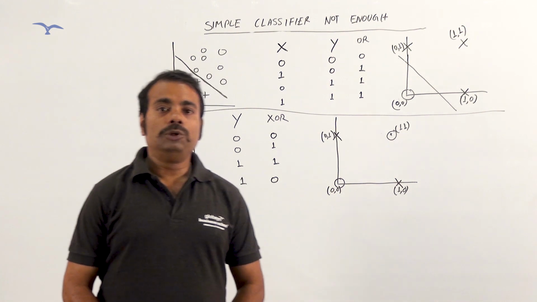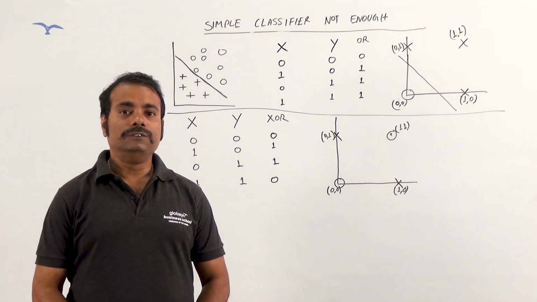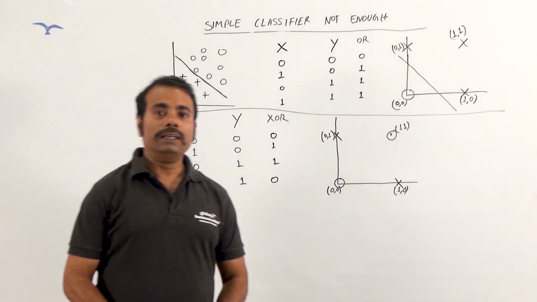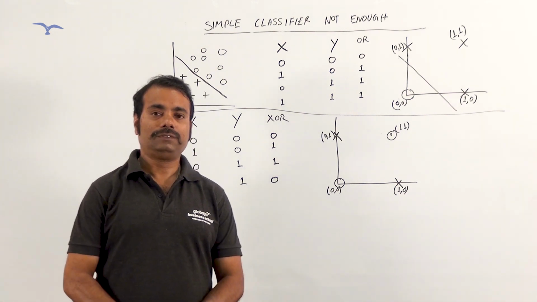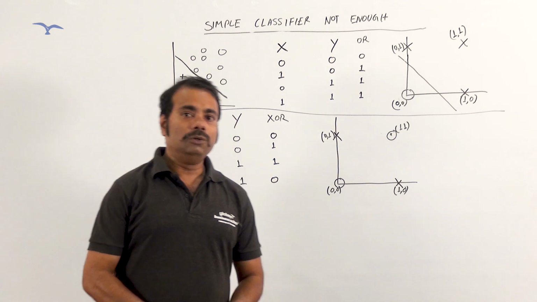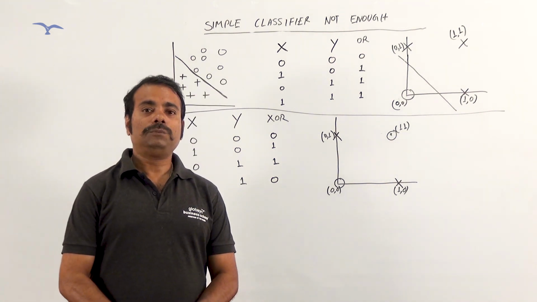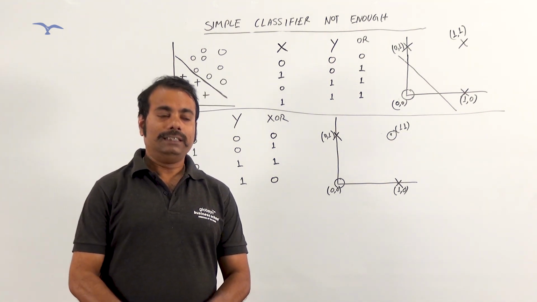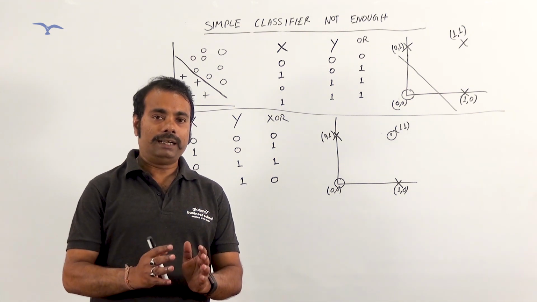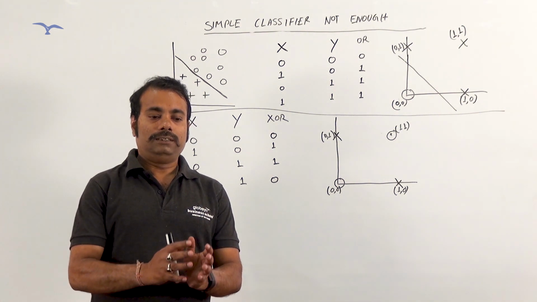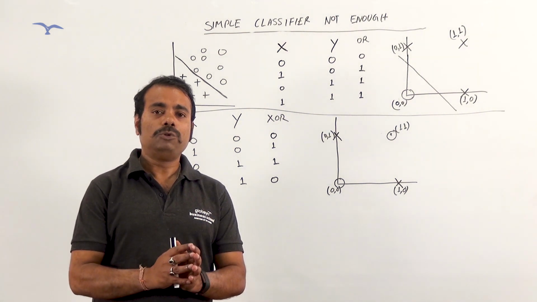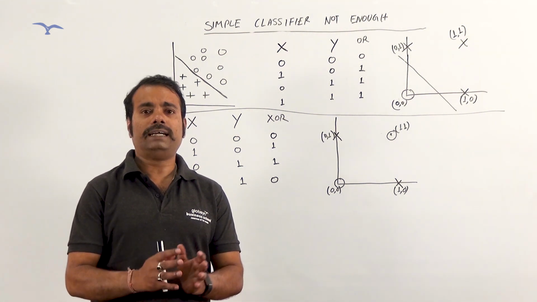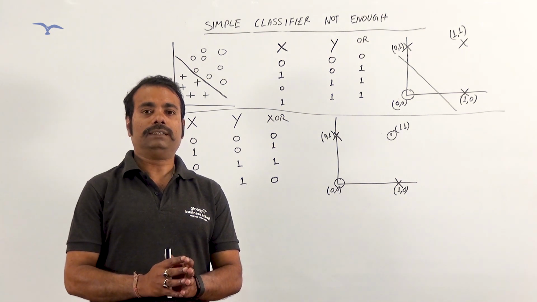In this video, I am going to discuss a concept that is very much required to understand why we need neural network. What is the main reason behind it? So let's start. We know classifier. Most of them are simple. What does it mean? Given the input, it can identify whether that particular data belongs to a particular class or not, and most of the time, in fact all the time, there exist only two classes.